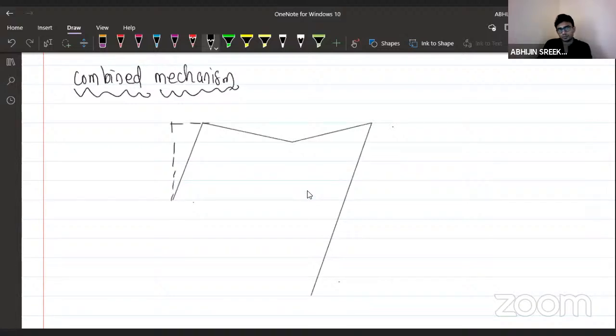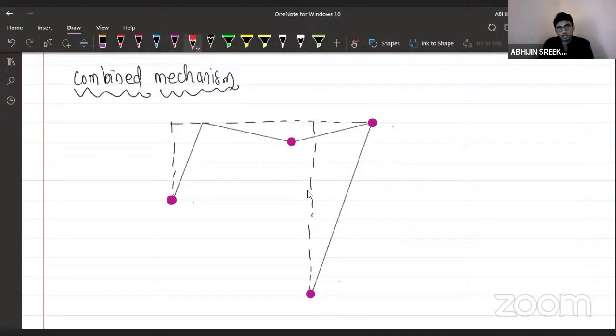So this is the load. This is delta, and this is the initial position of the frame. Hinge will be formed here, here, here and here. At this point, hinge will not be formed. Why? Because the moment here will not be equal to MP. It will be less than MP. It may be MY or more than that, but less than MP. So hinge will not be formed there.